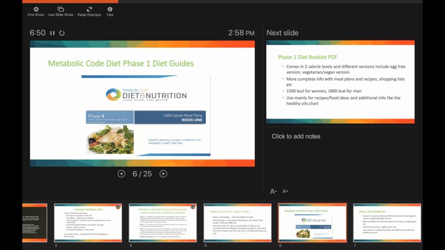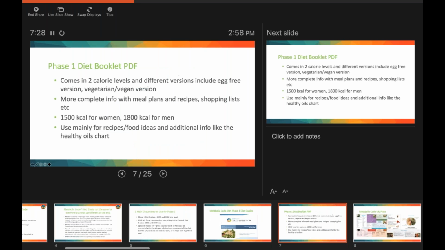The reason it's that long is because we have 2 weeks worth of meal plans and all the recipes in there. So probably about 35 of those pages are just the meal plans with all the recipes. The first 8 pages or so is the explanation of the diet, what it's trying to accomplish, and how you'll go about doing the diet. But this is a long document, but really what we recommend using it for primarily is to get the meal plans and get a lot of food ideas and get recipes that you can use on the diet.